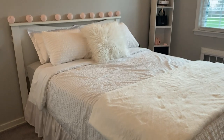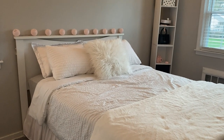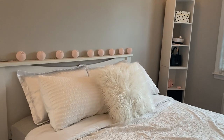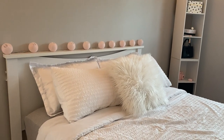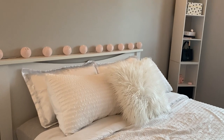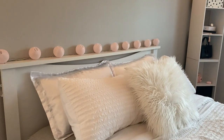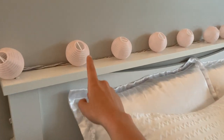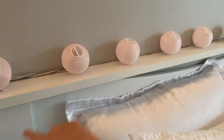Then we have my hamper in this small space, and my plug for my lights goes back there. The lights wrap all the way around my room. As you can obviously tell, I'm a very neutral person — I like bright light grays and whites with a pop of pastel pink. That's what I find my style is; I just like that the best, especially over the years — that's what I found.